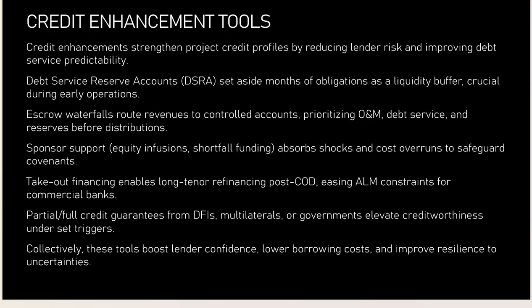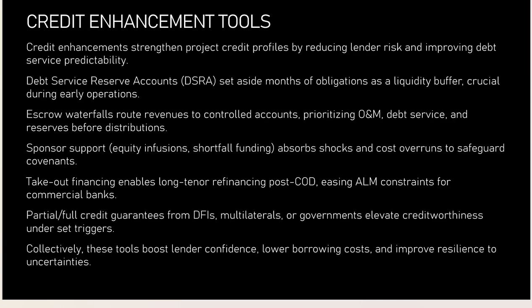So let's move on to the next important thing, where we discuss the credit enhancement mechanism. We discuss the different kinds of tools used in credit enhancement, like DSRA, debt service reserve account, escrow waterfall, sponsor support, takeout financing, and partial or full credit guarantees. Credit enhancement strengthens the credit profile of infrastructure projects by reducing risks for lenders and improving the predictability of debt servicing.